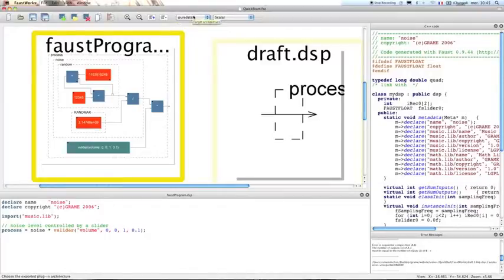Finally, here we can decide which architecture will be used to compile our Faust objects. So here we only have a few architecture files. We have Pure Data, Max/MSP, and Core Audio Qt. And here we can choose the mode in which your program will work. So scalar, vectorial, parallel, and parallel with OpenMP.